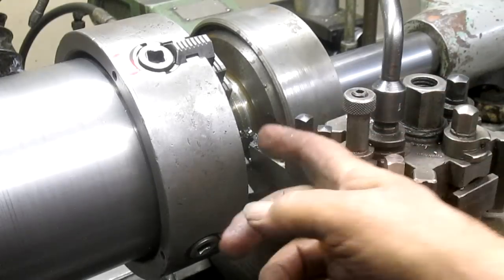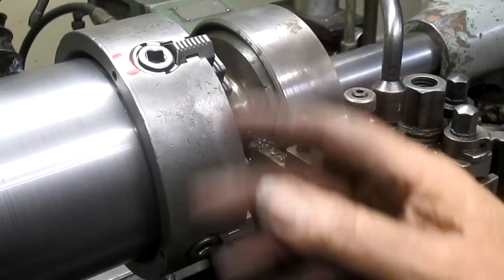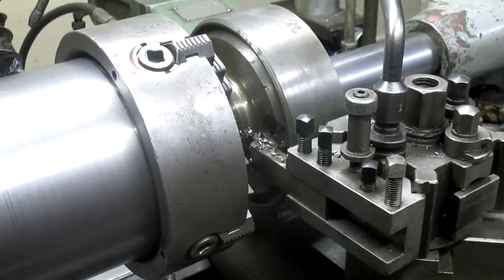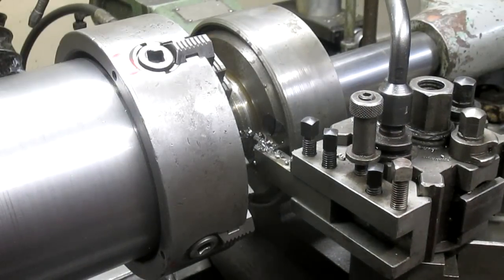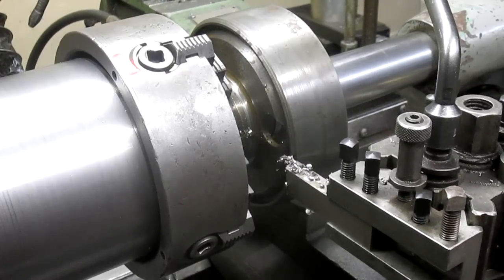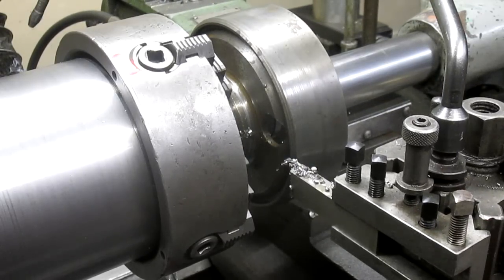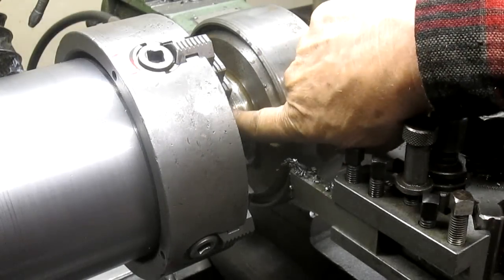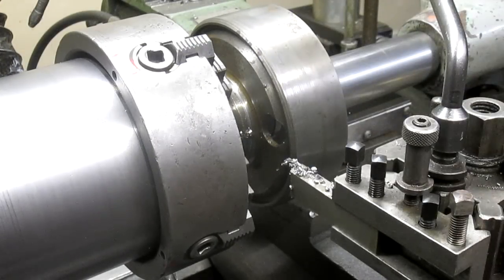I got aluminum pads in there, and it just grabbed and slid around on the aluminum. So we're not going to be able to do it that way, obviously. And I can't grab it too much tighter with anything else because this is a bearing surface, and we can't touch it. So we're going to take this out.